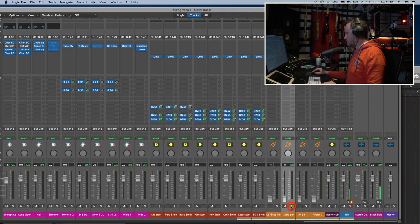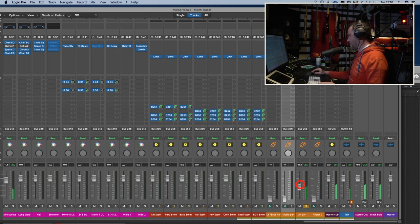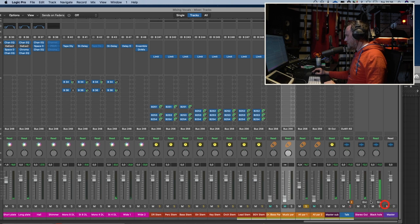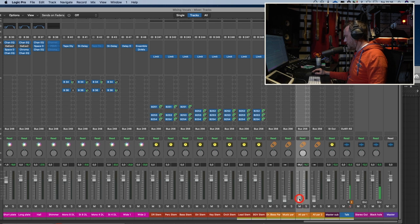I don't think we need it on this song. No, let's skip it. We have a parallel setup for all the stems. Unusable on its own. But this one, maybe I can blend in a little bit with all the other tracks to help the limiter at the end with the transients. So let's try it.